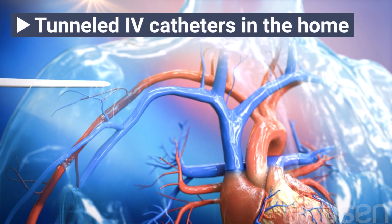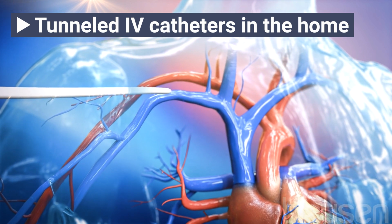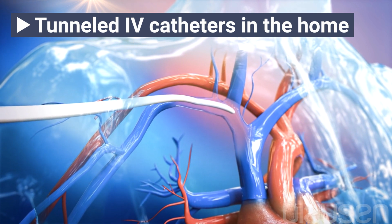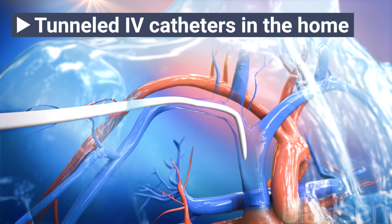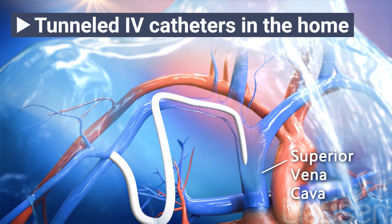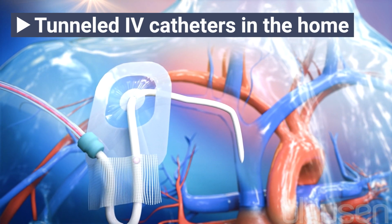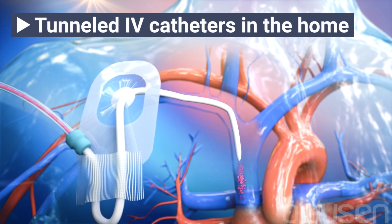Some patients have tunneled central venous catheters in the home. There are several brands of tunneled central venous catheters, and your healthcare team may refer to the tunneled central venous catheter by its brand name, such as Bioac, Hickman, Neostar, Leonard, Groshong, or Powerline. Tunneled central venous catheters are typically placed in a surgery or an interventional radiology suite. They are usually placed in your upper chest or neck and go into a large blood vessel in the neck. The tunneled central venous catheter travels under the skin for a few inches before entering the blood vessel. The tip ends just above the heart.